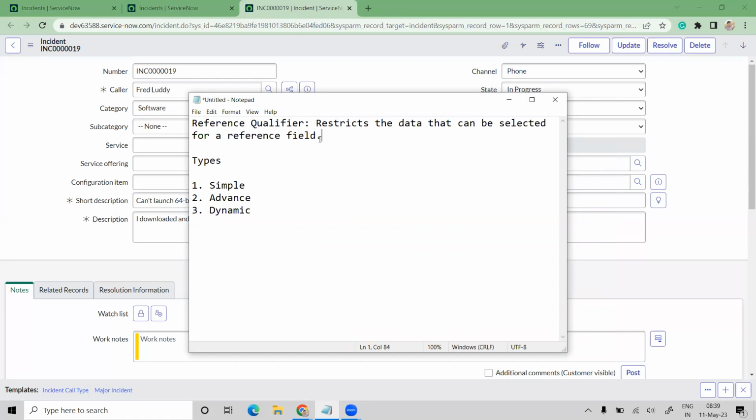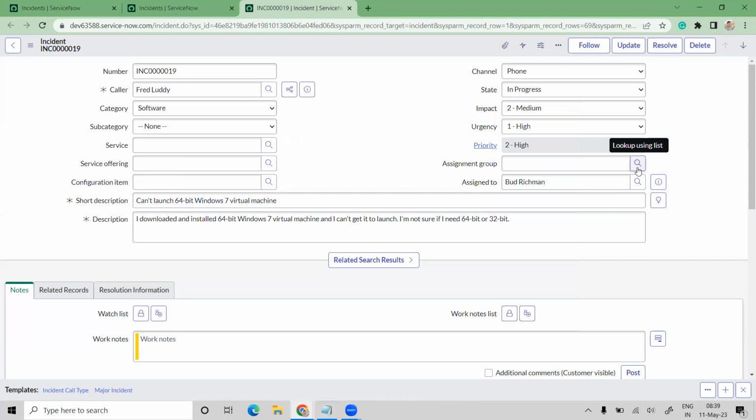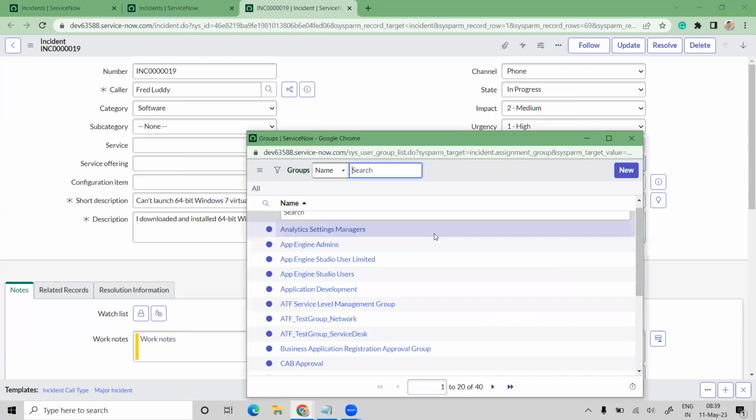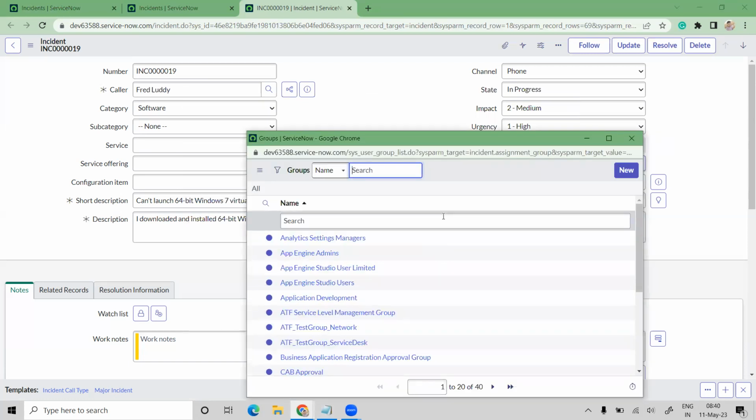Based on that condition, the reference qualifier will work and all the details will not be shown there. Let me show you that. You got the clarity, right? Let's say here I have 40 groups. After applying the condition, only a few groups will be displayed based on my condition. That's how the reference qualifier works.